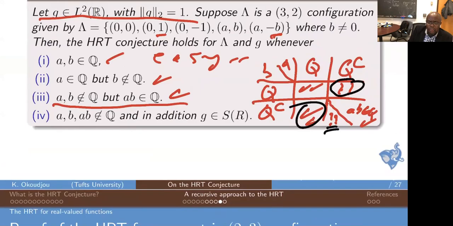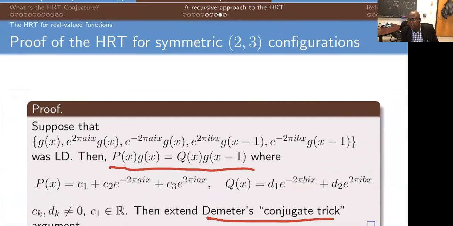So, I want you to see where this started. The starting point is I have 4 points and I move to 5 points. So I'm trying to extend the HRT for one extra point. I have 3 points on the same line, equispaced. I pick one other point outside the line and then I take exactly its symmetric version and I would like to extend the HRT. So that's some sort of extension that I'm trying to do. I'm trying to prove the HRT conjecture by adding one point at a time.